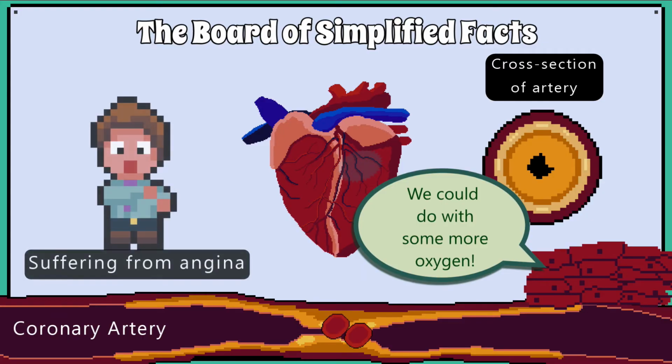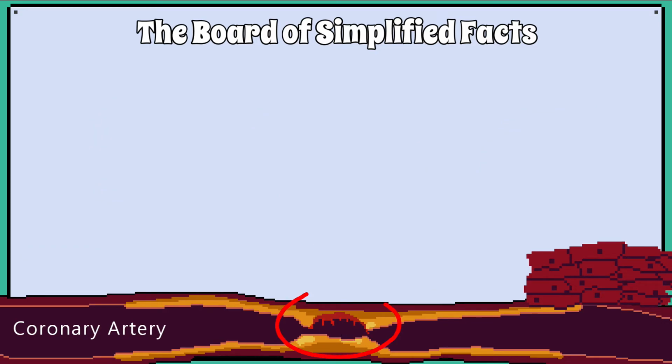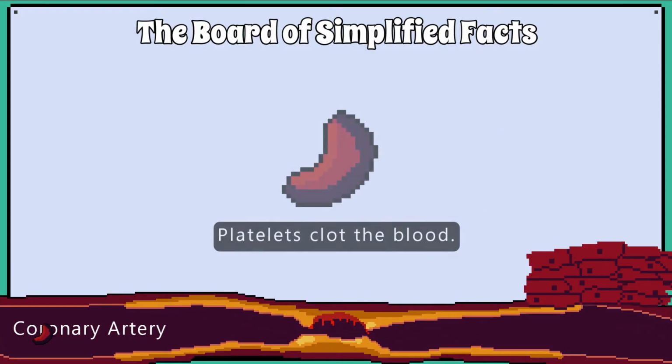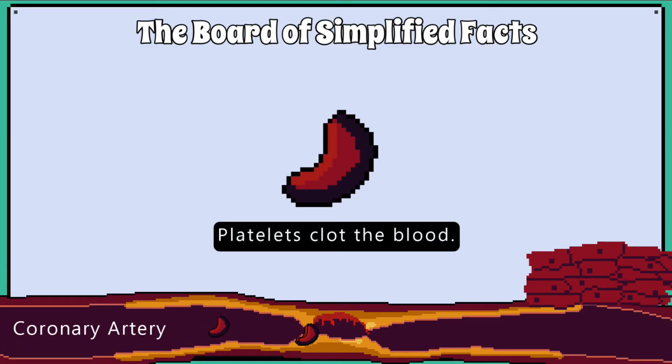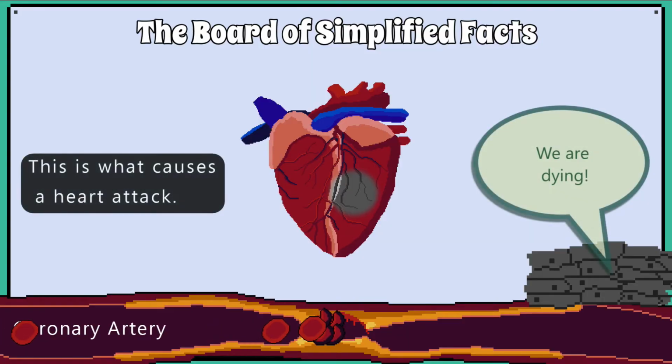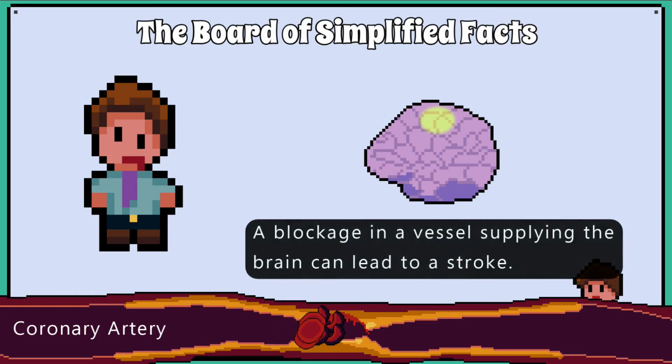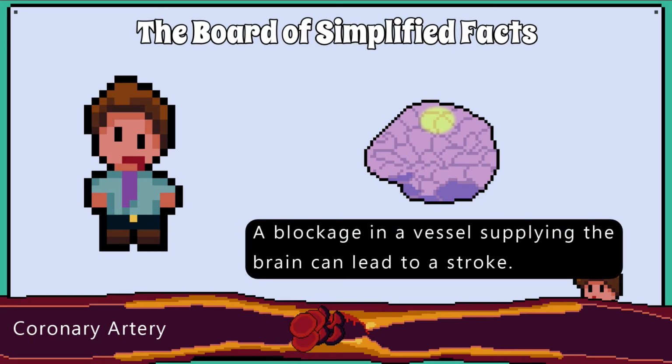This can cause heart pain, which doctors would call angina, and would be a warning sign of cardiovascular disease. Atheromas can also rupture, especially if the person has a higher blood pressure. This causes the body to try and clot the ruptured part. The platelets that clot the blood make a blockage in the coronary vessel. Now the heart muscle tissues beyond that blockage are receiving no oxygen and the cells start to die. This is what we would call a heart attack. If a clot were to block a vessel supplying the brain, then this would cause a stroke.